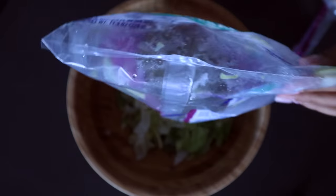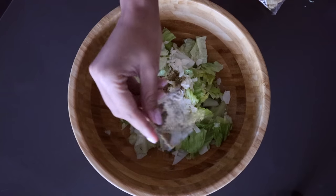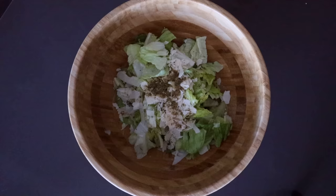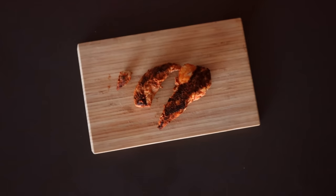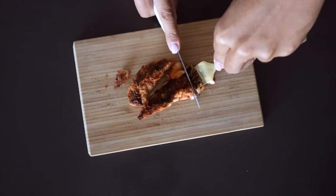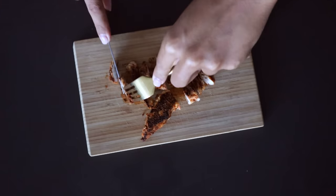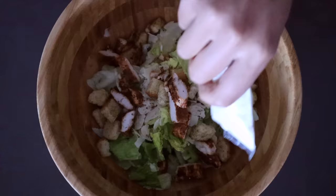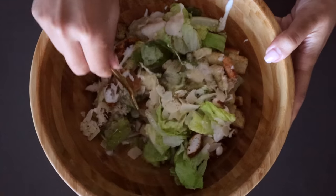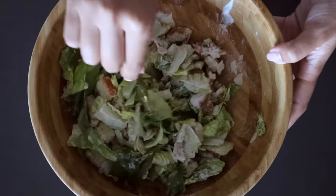Now it's time for my first real big meal of the day. I like to keep things super simple because I'm very busy and honestly after the gym I'm super tired too. I use a Caesar salad kit — it comes with croutons, seasoning, parmesan cheese, and dressing. I add grilled chicken that I meal prepped a couple of days earlier, already in my fridge in a tupperware. I like it cold in my salad. I cut that up, toss it in, use the whole dressing pack, and eat the entire salad myself.